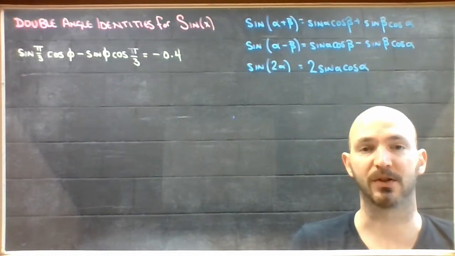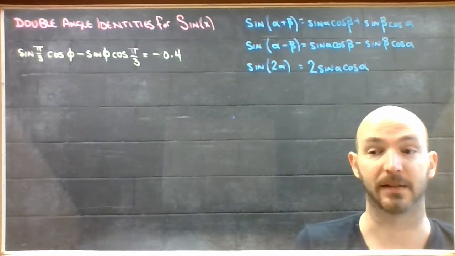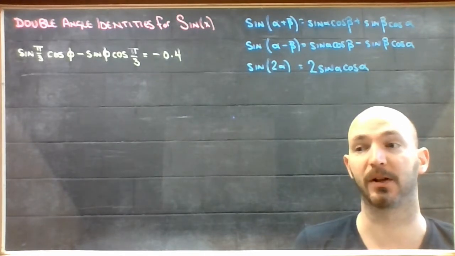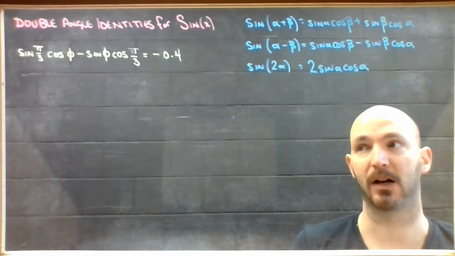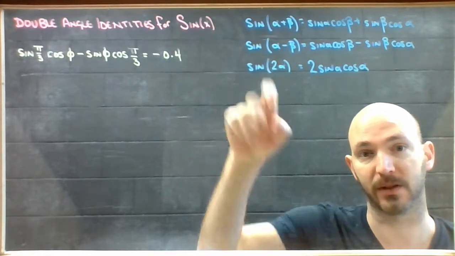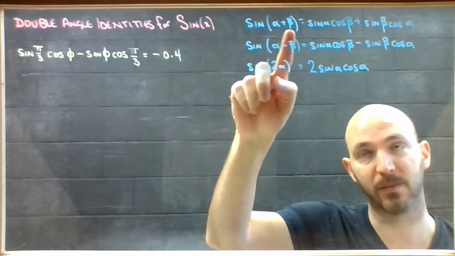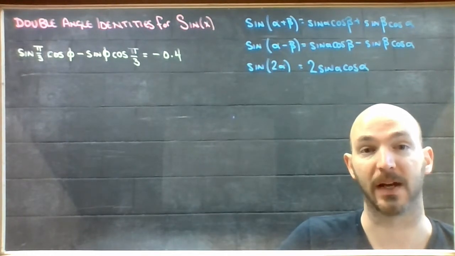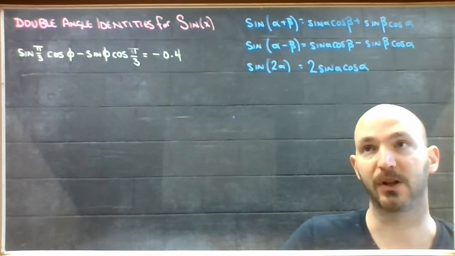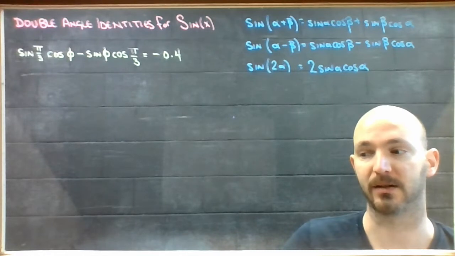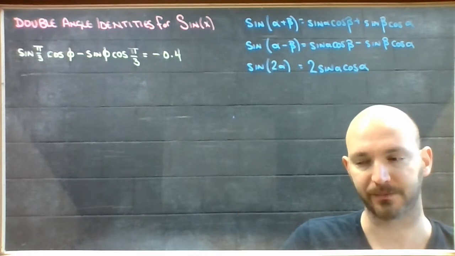So moving on to the double angle identities for sine, what we're going to end up doing here is a whole bunch of trig identities where you have a sine function that has two things in its argument, either two variables or one variable and a measurement in radians. And we're going to use these three little puzzle pieces in order to tear the problem apart.